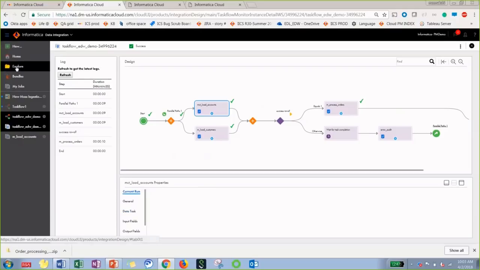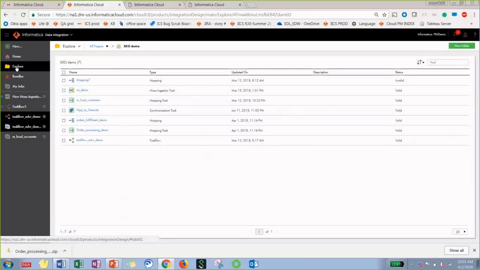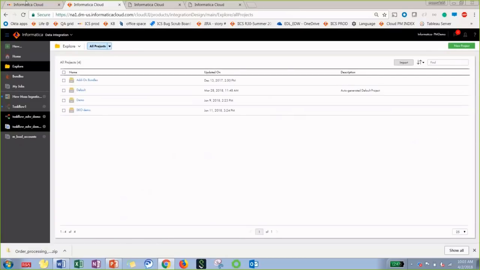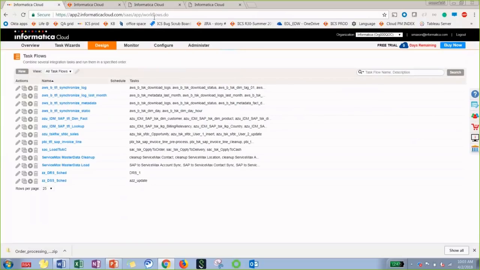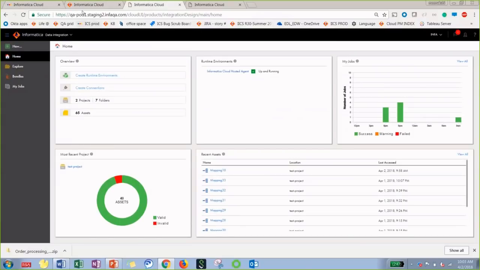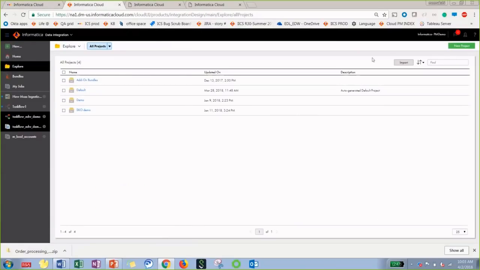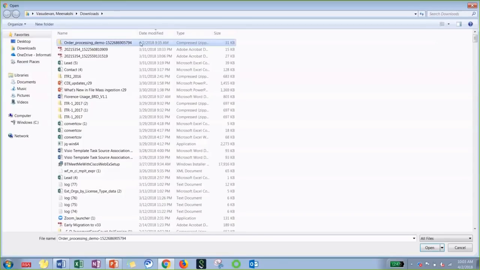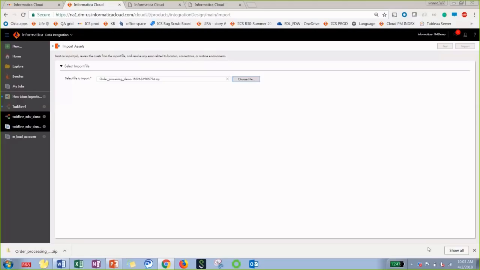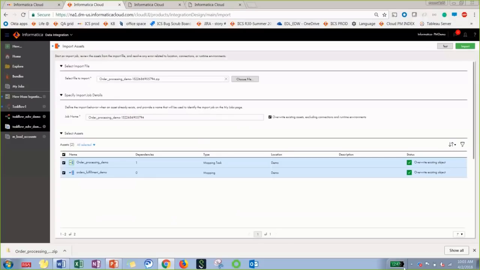And one of the things that we earlier missed out was the import-export. So if you go to the project, what you see today in IICS as migrate objects has been moved to import and export. At the project level, you see an import option. If you click on import, you can choose any file that you have exported earlier from any of your IICS orgs. You can create an import job where, once you pick an asset, we will pick the dependencies automatically.